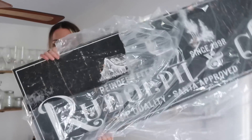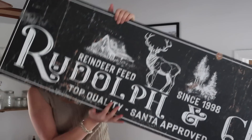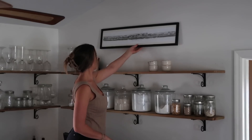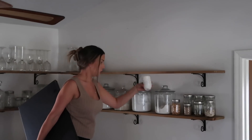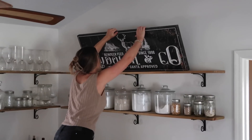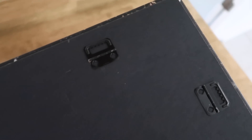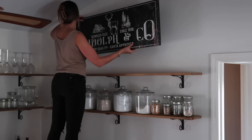Another reason I could not wait to decorate for Christmas was that I got this sign through Tailored Canvases — it's a completely customizable site for different canvas pieces. This one's a 16 by 48, it's huge but super lightweight because it's canvas, even though it looks like antiqued tin, which I love. On their website you can pick from so many different signs and completely customize with your last name or a special date — literally anything you want to customize on a sign, they will do, and it is so high quality. I was obsessed with this one. It already comes with hooks attached to it, so I don't have to make my own hooks or try to level it out myself. I just needed to figure out where my nails were going in the wall and hang it up — so easy. I love this statement piece in the kitchen.